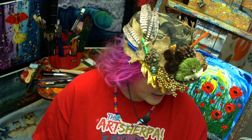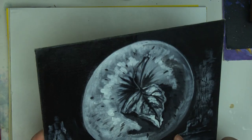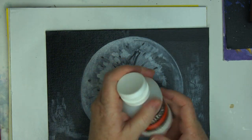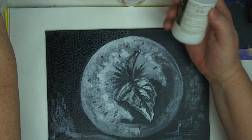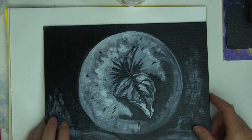A lot of times you guys ask, some of it is not shiny and some of it is shiny, how would I fix that? So this has gloss medium, and that's gloss medium and varnish. I could do any of these varnishes over it. So say I wanted this all to be matte.